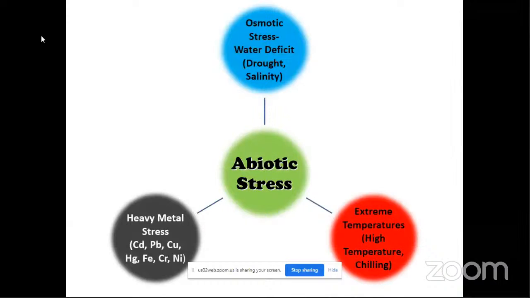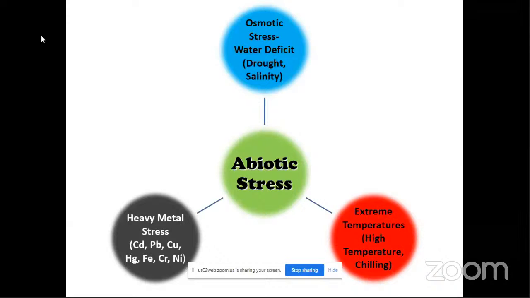So what is meant by abiotic stress? When you talk of plant science, particularly with respect to rice research, some of the thrust areas are, number one, nutrition: nutritional profiling and nutritional enrichment, which we call biofortification. Many research teams in India are working on nutrition. The other one is stress, which can be demarcated broadly into two groups: biotic stress and abiotic stress. By biotic stress, we mean mostly pathogen infection, which can be bacterial, viral or fungal.